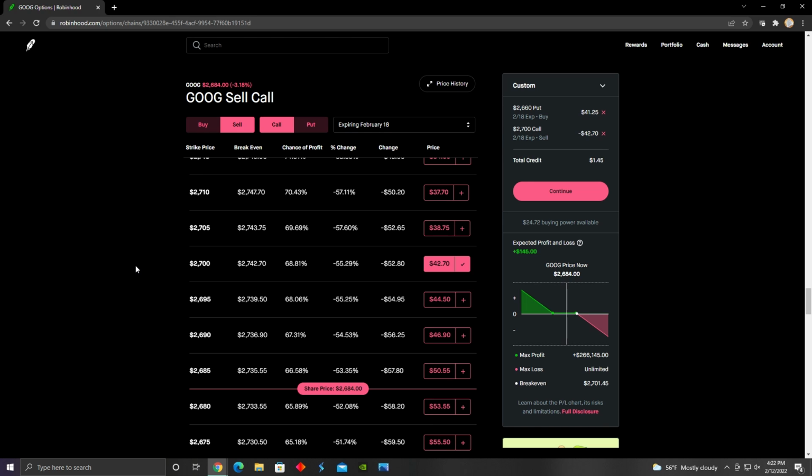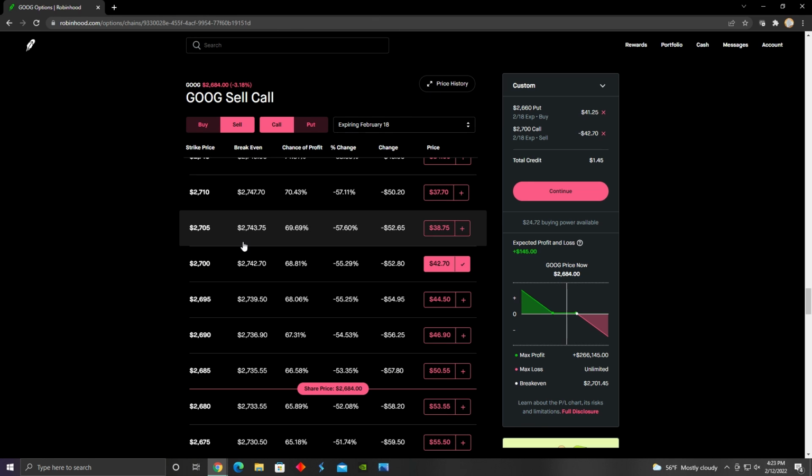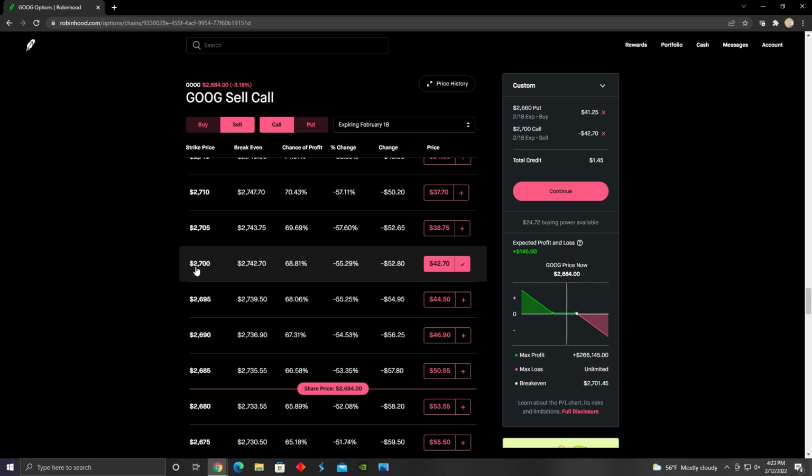But in our case, since we went short on this call option, we're going to be the ones who are selling our shares to the person who went long on this call option. So as soon as they exercise this call option and it's, say, in the money with the share price being above the strike price, then we would immediately sell our shares at $2,700 per share. So even if the share price of Google is at $5,000 per share, because we went short on this call option, if the person who went long on this call option exercises their right to buy shares, then we would be forced to sell it to them at this price, even though at that point the share price could be $5,000 per share. So the upside potential between the strike price of the call and the actual share price is everything that we would miss out on because we would be selling our shares for $2,700.